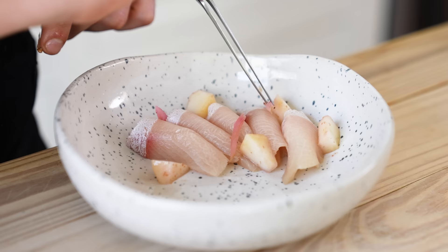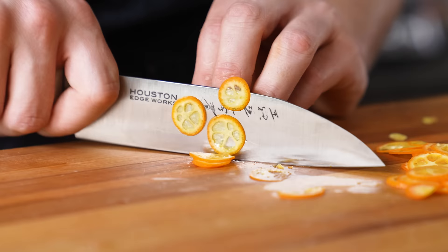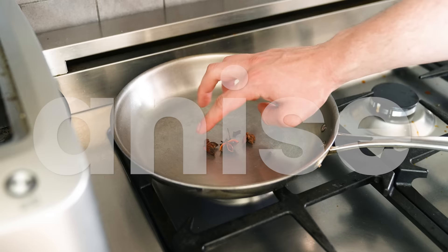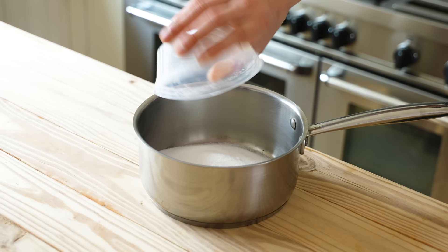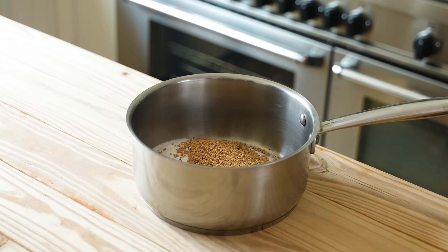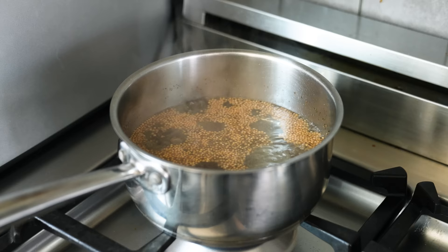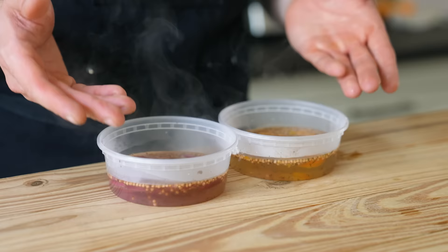Next: bread and butter pickled charred stems and kumquats — easier than it sounds. You just need four nice charred stems cut on a steep bias, placed into a container, and six kumquats sliced as thinly as you can. In a medium sauce pot, add one cup or 200 grams of white sugar, a quarter cup or 75 grams of kosher salt, one teaspoon or five grams of celery seeds, two tablespoons or 19 grams of mustard seeds, two cups or 480 milliliters of white distilled vinegar, and half a cup or 120 milliliters of water. As soon as it comes to a boil, take it off the heat and pour just enough pickling liquid to cover both your charred stems and kumquats.